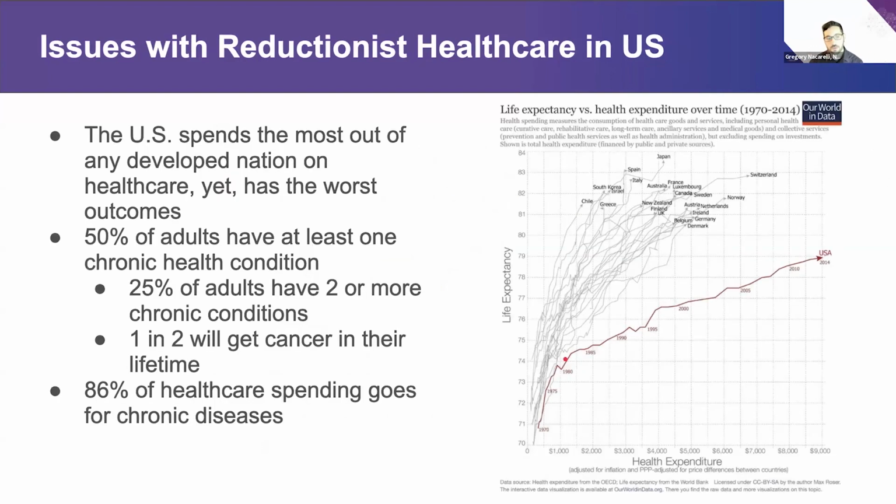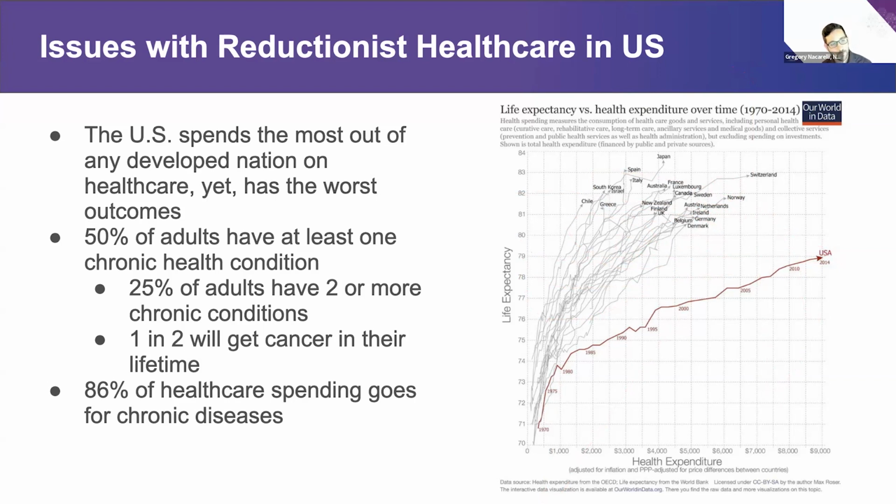So what are the issues with a healthcare system that is more reductionist in nature? So there's many different issues. As we could look at cardiovascular disease outcomes, we could look at diabetes risk, we could look at cancer. But if we look at it from life expectancy and also health expenditure, as the graph on the right is showing, the United States spends the most in healthcare compared to all other developed countries and has the lowest life expectancy. So something's going on there. We spend the most in healthcare and we get the least in terms of improving our life.